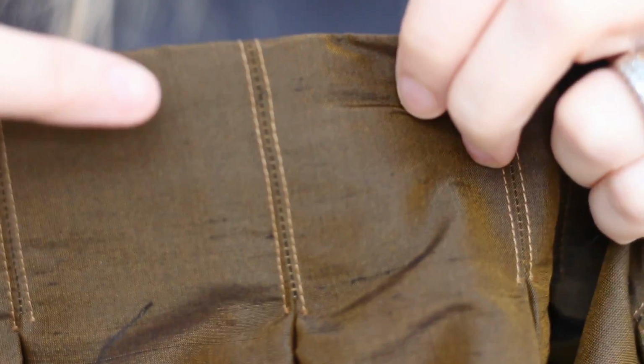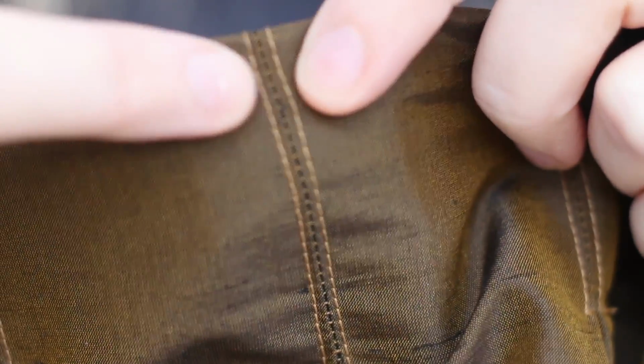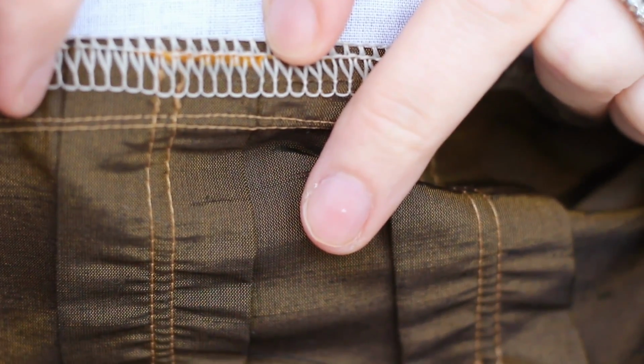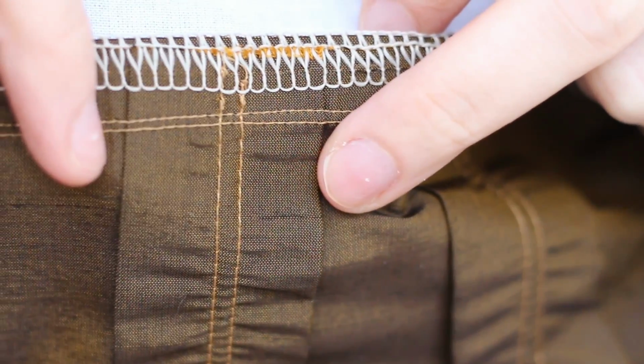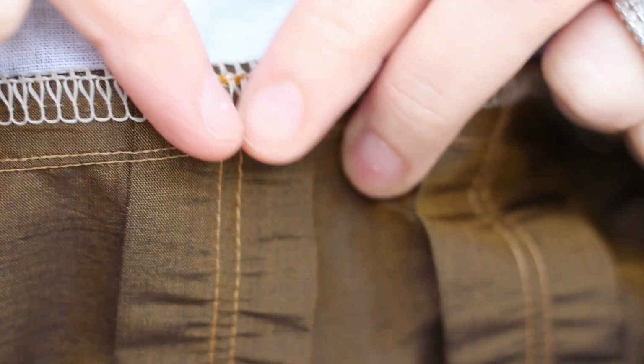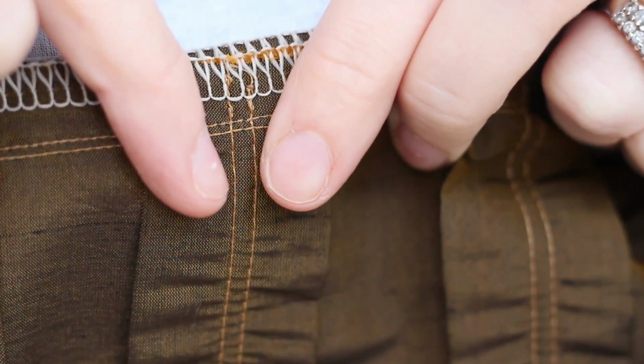You can see on the pleats, you top stitch either side of the seam. And if I just show you the inside, you can see there's the box pleat. I followed the instructions to sew the pleats. I then pressed them flat, and then you can see there, that's just the other side of the top stitch. And that's the way that the pleats have worked all the way along.